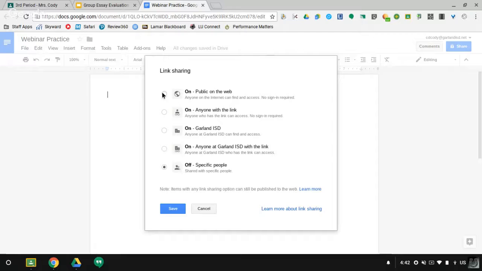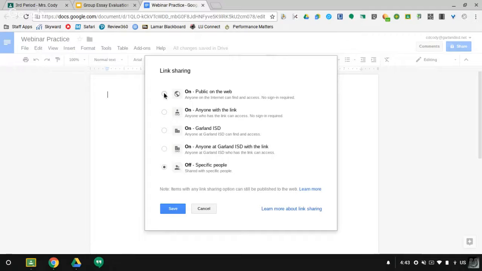So if I click this very top one, that is the least restrictive sharing setting. That means if I make this document, anybody can search that on Google. So if you've ever looked for a template or a rubric or a lesson plan on Google and you find a Google Doc, probably labeled as public, anybody on the web. Once I choose one of these settings, I can choose if they are able to edit, view, or comment.